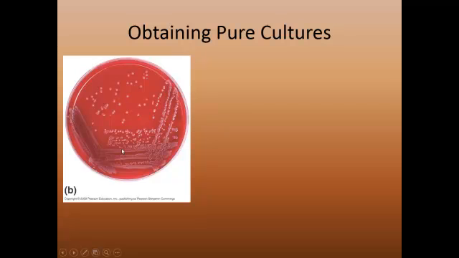So we sterilize our loop, and we go through our initial streak and we spread it out some more. Now we're starting to get some individual colonies here, not good enough. So we sterilize our inoculating loop again and we come through, and you can see we've gotten few enough numbers that we can get individual colonies, and we would take that and we would streak it again to make sure that it's a pure culture.